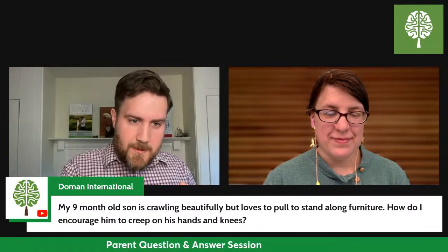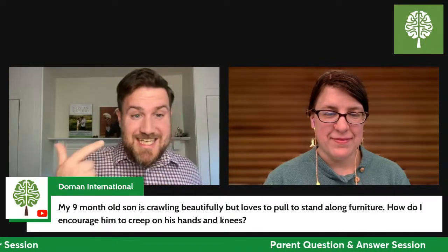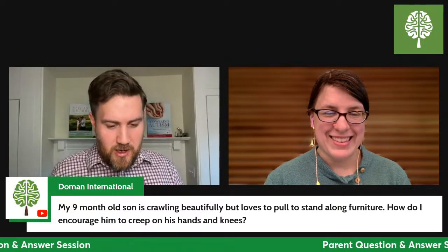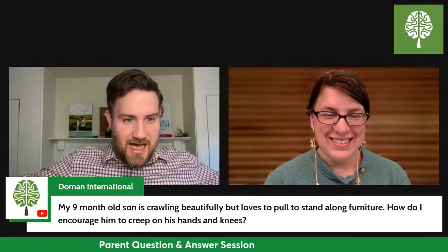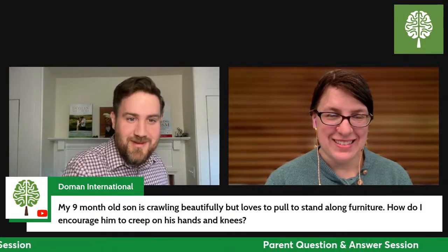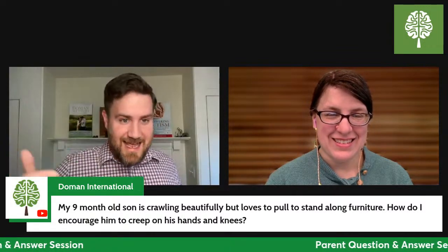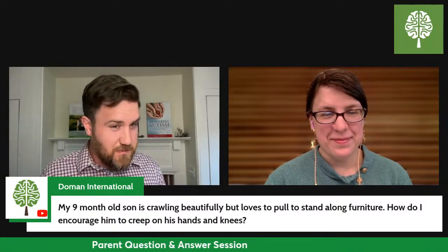Now, this child is crawling and is pulling up on furniture, and I think this mom is a little concerned that the child will skip the creeping stage, which is a legitimate concern to have. And what I would propose, usually what we recommend to these parents, is actually to take the furniture in the center of the room and move it to the outsides. And so that way, what you can do with your baby is you put the baby down in the middle of the room, and because he's going to be driven to get to something to pull himself up onto the furniture, he's going to be forced to crawl over and get there. Because what he actually needs to do to get him creeping on the hands and knees, he just needs to crawl as much as possible.